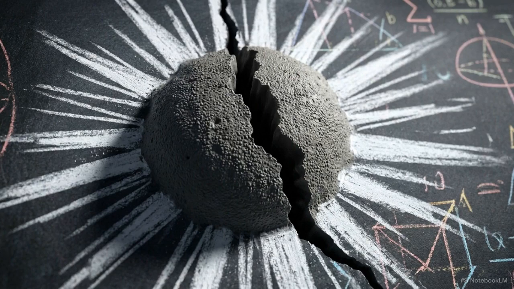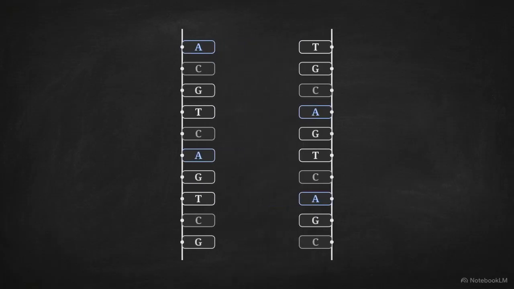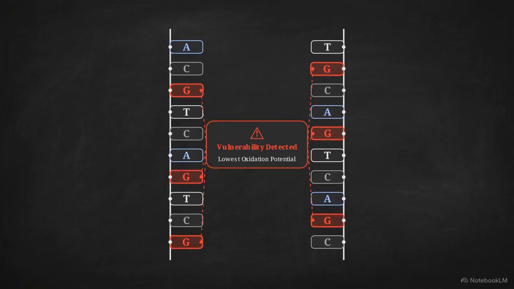To reach this threshold, the signal must route through a precise structural vulnerability within the cell. Analysis of the top 10 therapeutic targets within the mutated structure reveals a consistent entry point. Guanine base pairs appear in every high-ranking therapeutic target. Guanine possesses the lowest oxidation potential of all DNA bases. This chemical property makes guanine an electrochemical weak point, susceptible to targeted structural disruption.